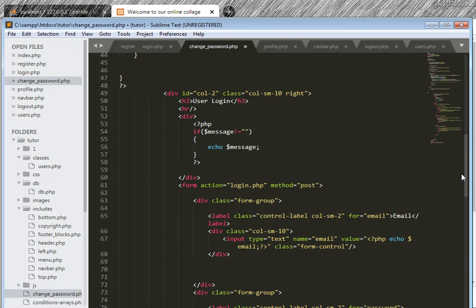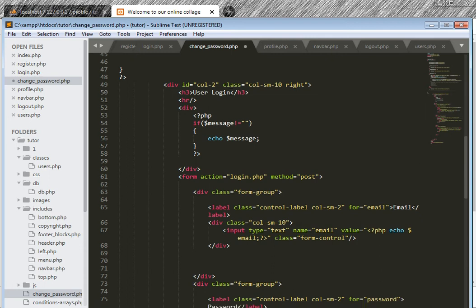And message is message, user, change password. Change password. And message is equal to message, login.php, changepassword.php.